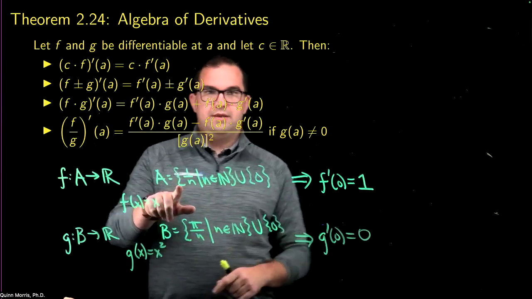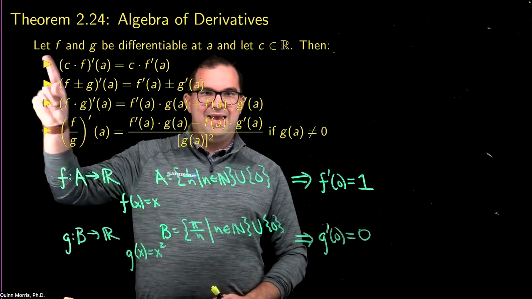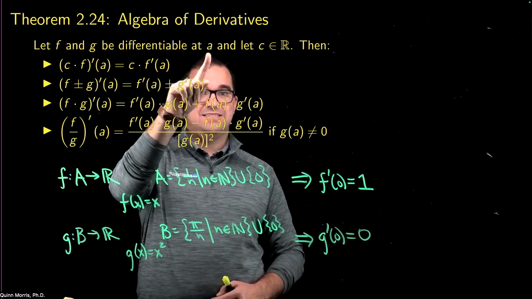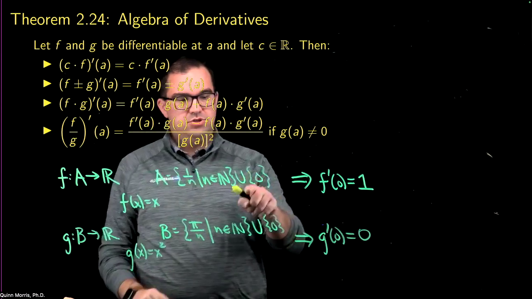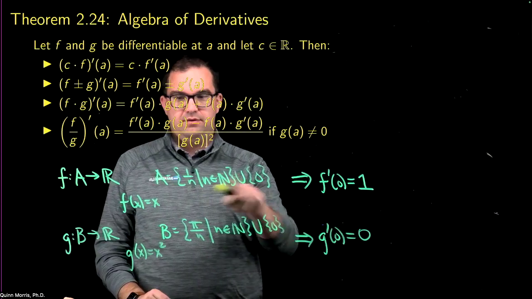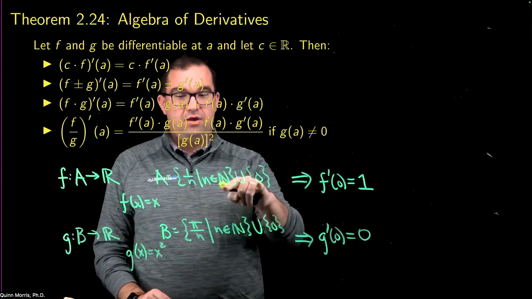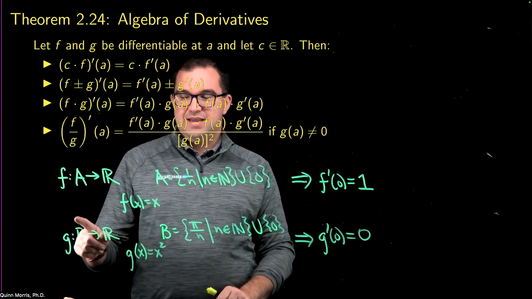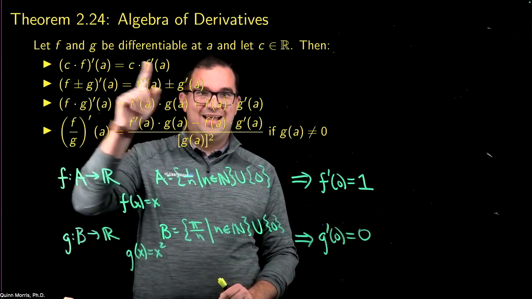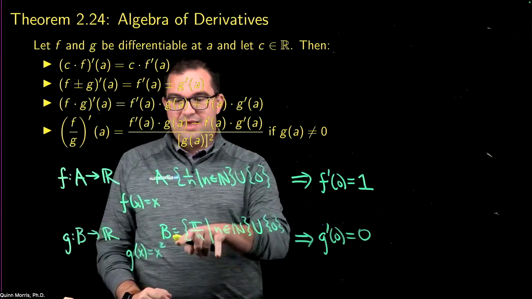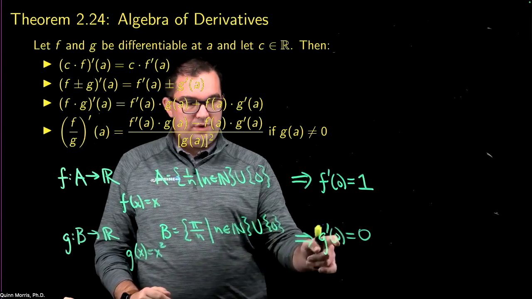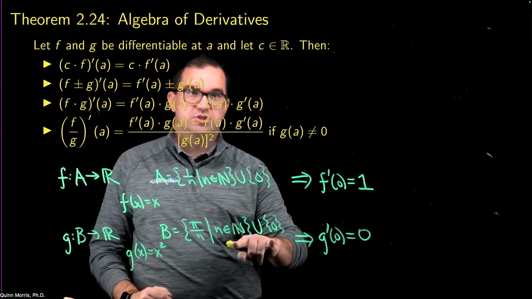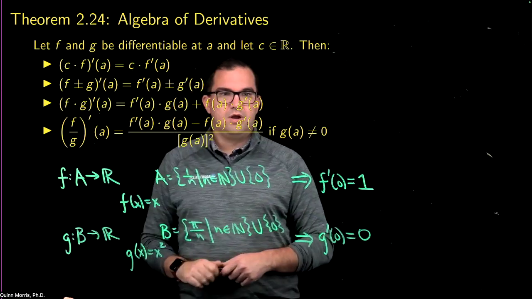So here, when I say f is differentiable at a, back to my definition, I'm saying that a is an accumulation point of the domain. So 0 is an accumulation point of this set, which it is, and also 0 is in this set. Similarly, if I say g is differentiable at a, then I'm saying that that point, in this case 0, is in this set, which it is, and it's an accumulation point of this set, which it is. Okay. Now, here comes the problem.